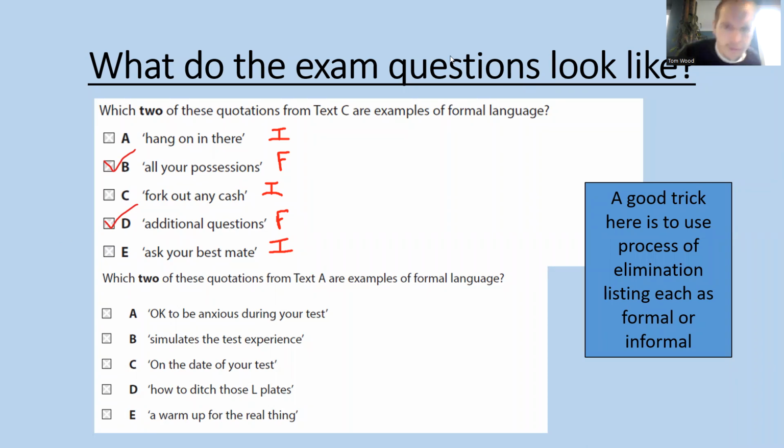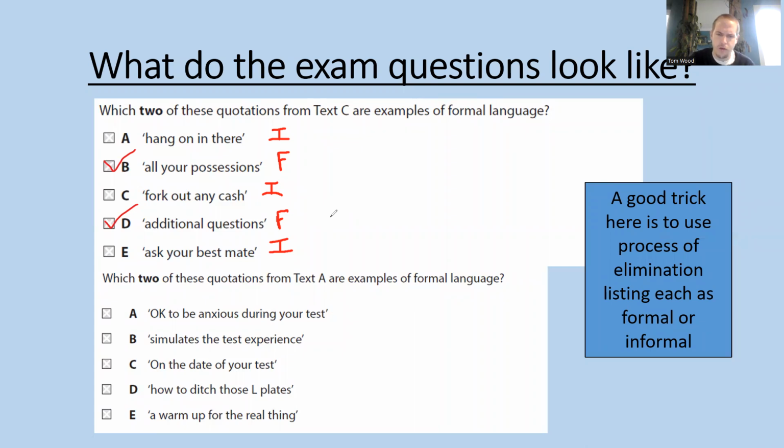Okay, I'm liking that one there. A full list of the ones that are informal and formal. Andrew, that's absolutely brilliant. I think we differ on one or two, but let's have a bit of a look. If we have a look at our first one then, process of elimination is a really useful skill here. So let's have a look.